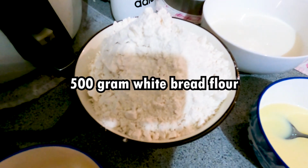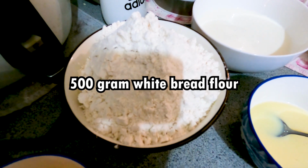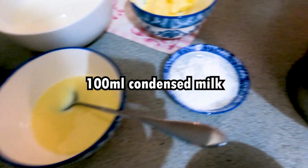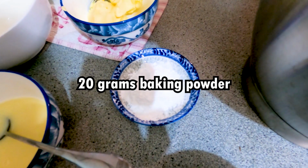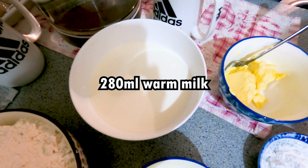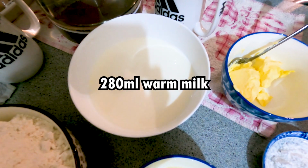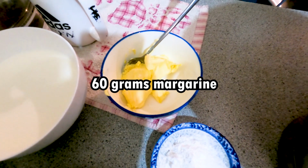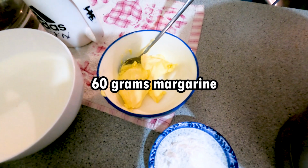Here I got 500 grams of white bread flour. Here I got 100 grams of condensed milk. Here I got 20 grams of baking powder. Here I got 280 ml of warm milk. And here I got 60 grams of margarine. You can use butter as well.